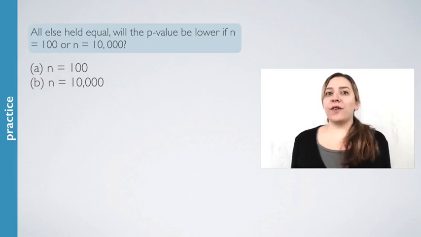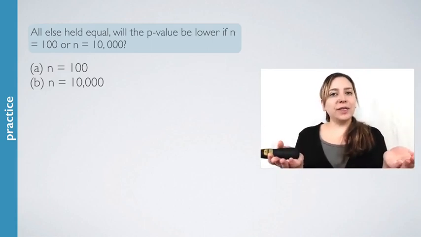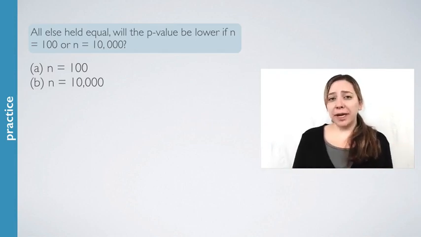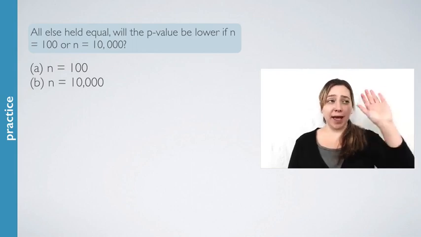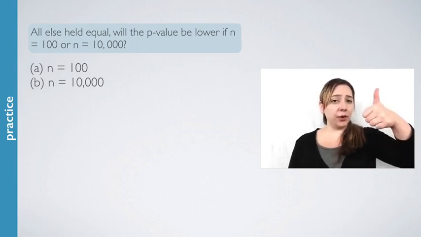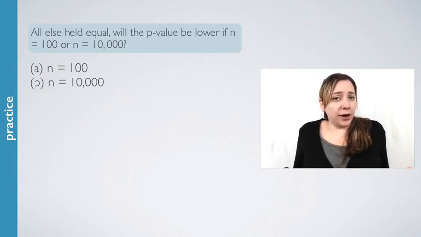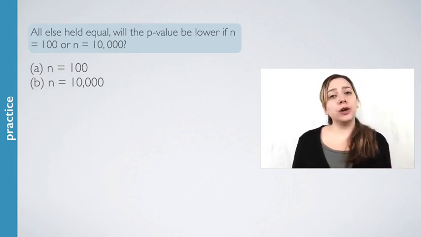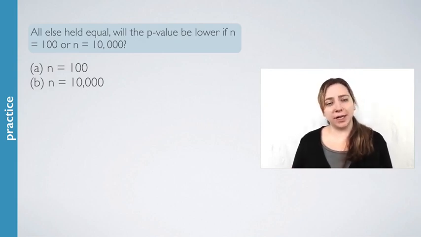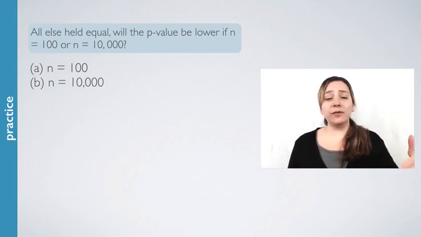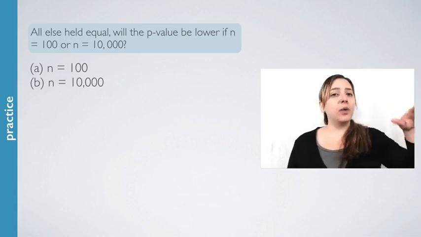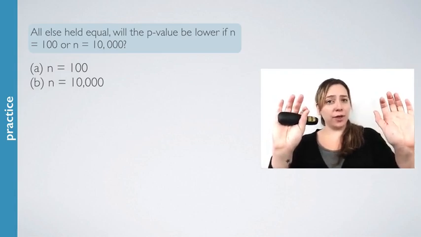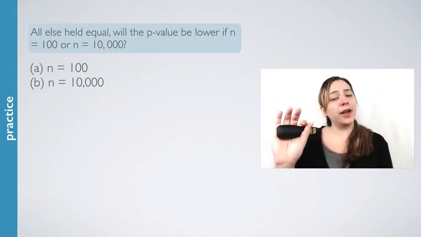All right, so if the sample size is high, what that's going to affect first and foremost is the standard error. For the simple mean case, for example, we find the standard error as s divided by square root of n. So if you increase your sample size, your standard error is going to shrink. The standard error within a hypothesis testing framework shows up in the denominator of our test statistic. When we're calculating the test statistic, for example the z statistic, we take our point estimate, say our sample mean, minus our null value that comes from the null hypothesis, and we divide it by the standard error.